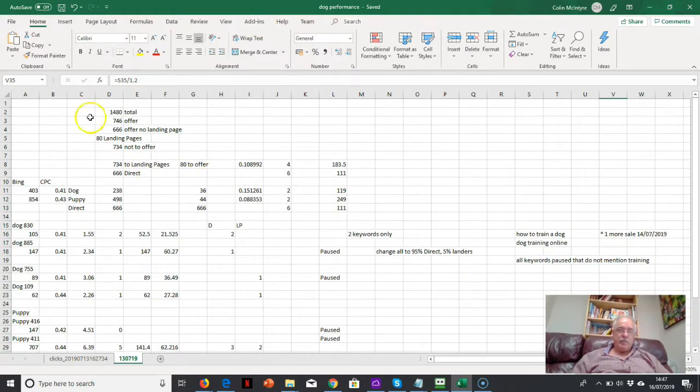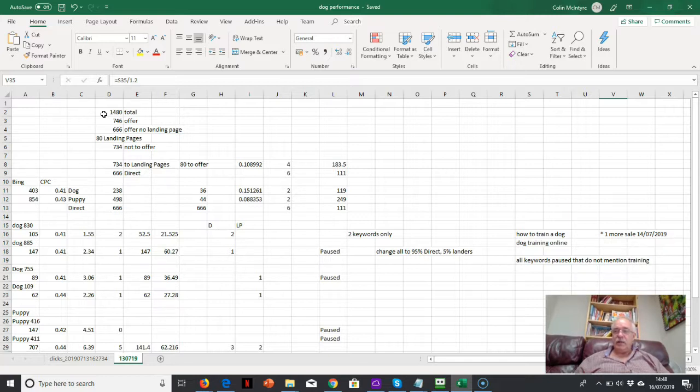But when I ran this report initially, I'd sent 1480 clicks. So that tells me, or RedTrack had picked up 1480 clicks, that tells me I've got a lot of data now. I can start trusting the data. I can start making decisions on it. At the stage we're at the moment, I'm having sales from this campaign, but I'm not making money. I'm losing money. And the question now, I've got a good data set, is can I change this campaign? Will it ever make me money?